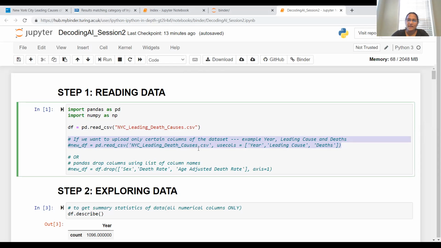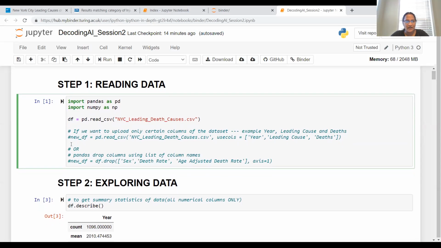So that is why I can use this also. But since we have a small data set, I thought I can read the whole data set. But you have options. You will find a lot of these small notes in this notebook, just to give you a variation of what other things can be done in this particular situation. If you want, you can always work with those options also.